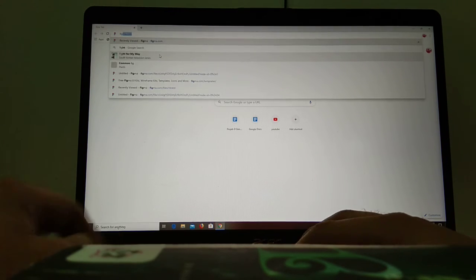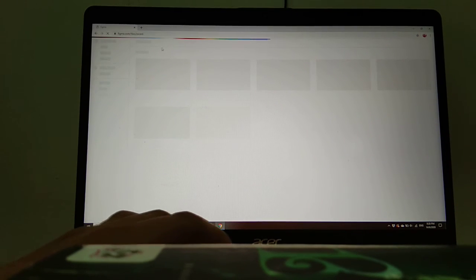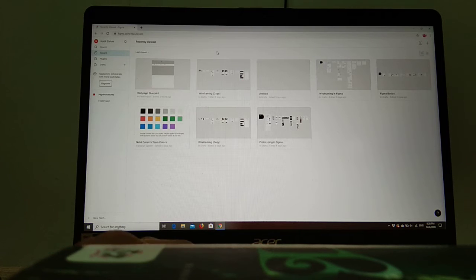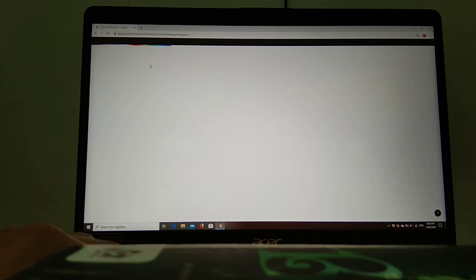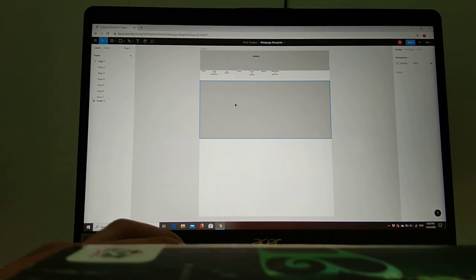For the wireframe, I use figma.com because it may be simple, but it's easy to do. This is some of my examples and the copy that I made to learn about this. So this is the web page blueprint, the wireframe of the web that I'm about to do. I was told to do a 7-page website, so I will make a 7-page wireframe to briefly show you all what I'm working on.